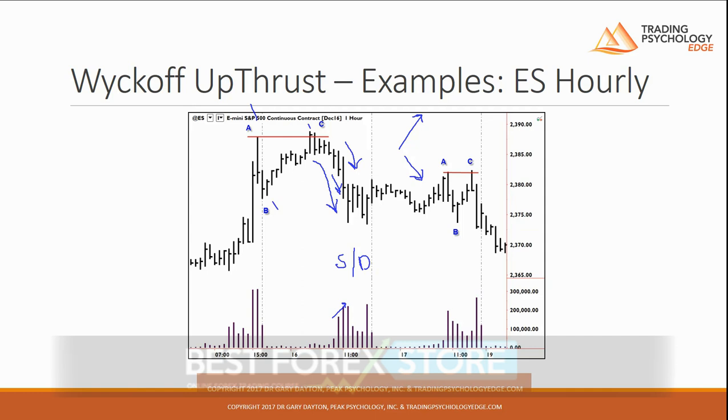Now, the next day, that supply doesn't just go away. We come back and we can see that there is supply in the market, and this market comes up to that level of supply, reverses here, but makes a swing high at A, reverses, comes down, makes a swing low at B, and then comes back up, tries to go up above, and look, it can barely penetrate the high there, and then starts heading down over the next couple of hours and into the overnight. And it's all because of the supply that exists in this market.